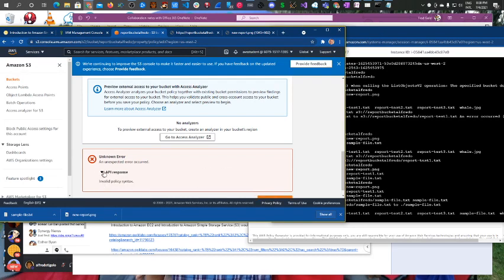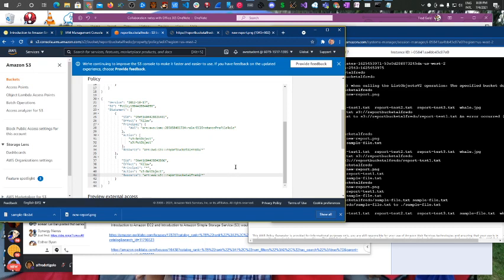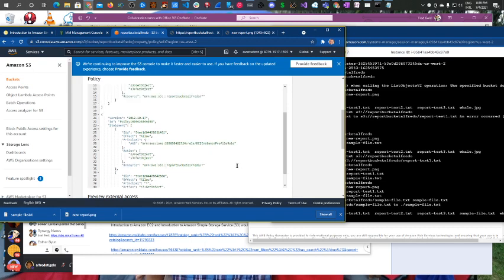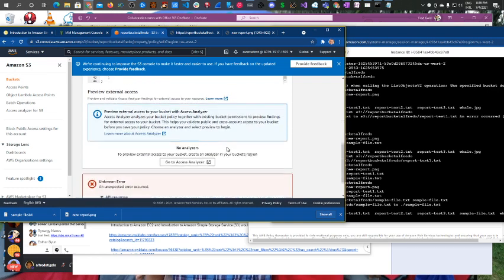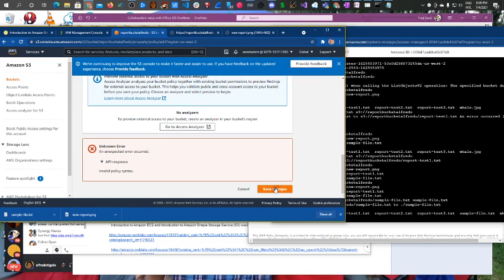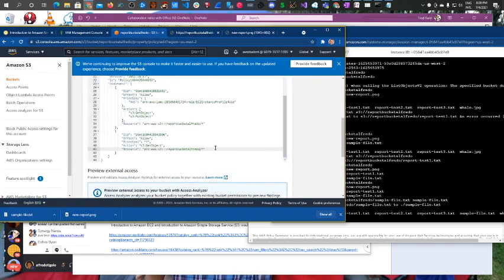Nope. Valid policy. Report bucket. Why is it invalid policy? Invalid pin syntax. So there's something I'm missing.